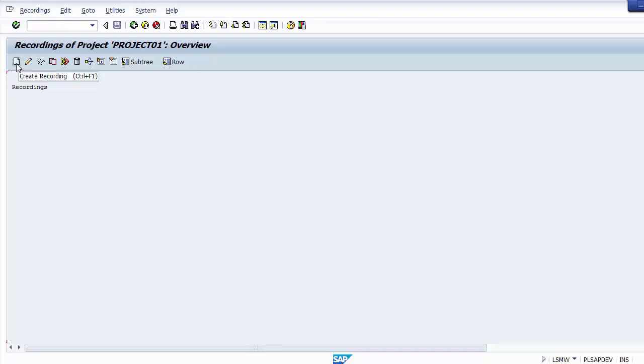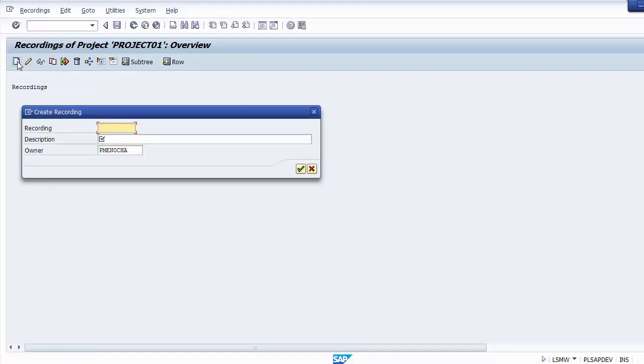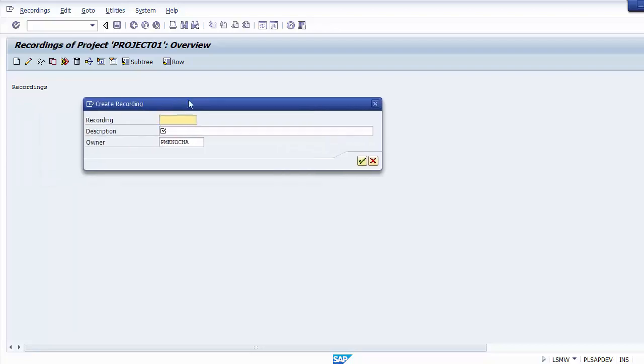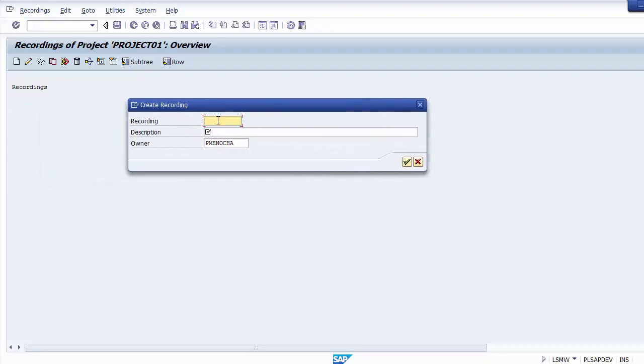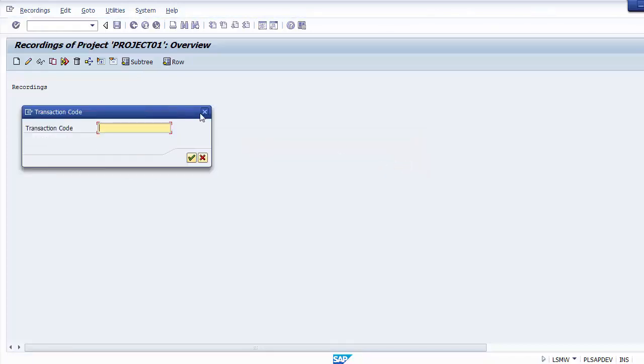So we'll be moving to the new part over here. We need to create a new recording, so we click on the new recording. As we click, you can see the recording screen over here. We can write ZFS00 here, and then put the description, create GL master, and then click on continue.